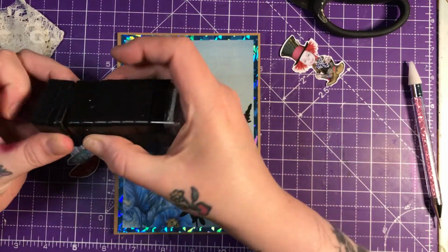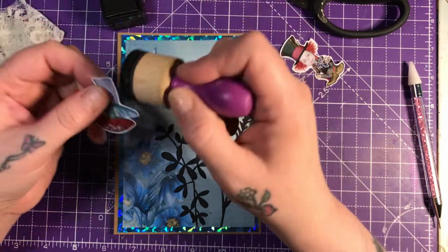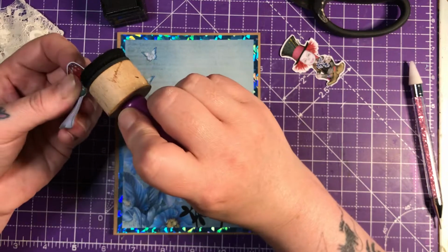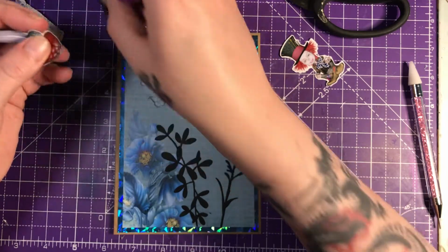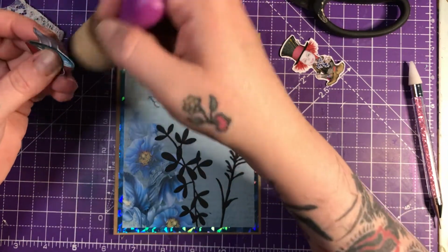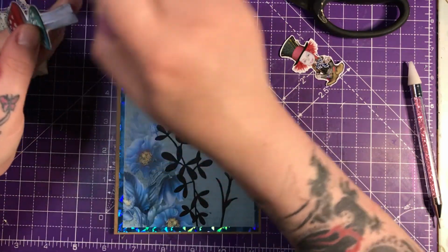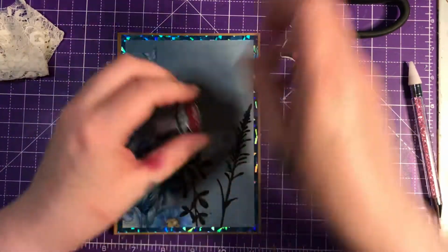And we have this bit here. I wanted to use some lace. See, I'm going off on what I'm supposed to be doing. I need lace. Where's some lace? White? No, because this craft card's going to look a bit odd. Oh, we've got some cream. We have some cream lace that I'm just going to cut, measure this, and just cut it. Cut it down the middle. Oh, I've got ink everywhere.